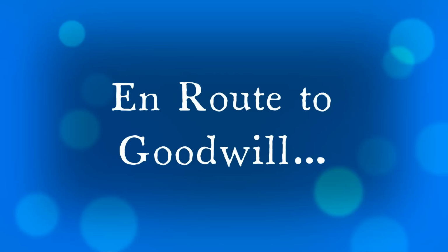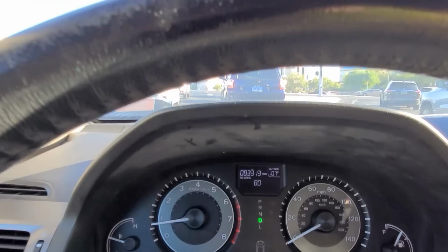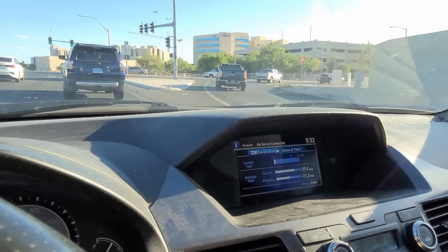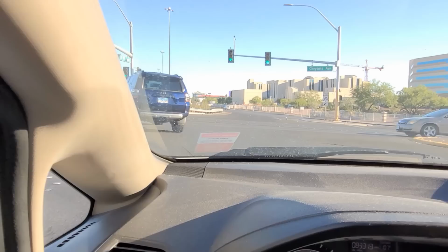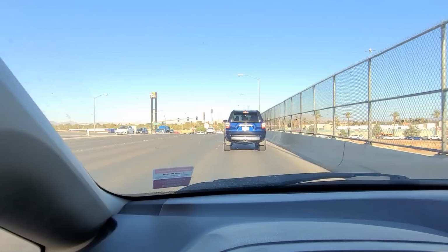We're having another really hot spell here in Vegas. It's the very end of August, and as you can see, it's 107 degrees at 5:30 in the afternoon. Hopefully fall will kick in quite soon and the temperatures will cool down. But until then, we are relying on our air conditioning, both at home and at Goodwill. That's where I'm heading now. I will be there in a couple of minutes. I'll see you there.